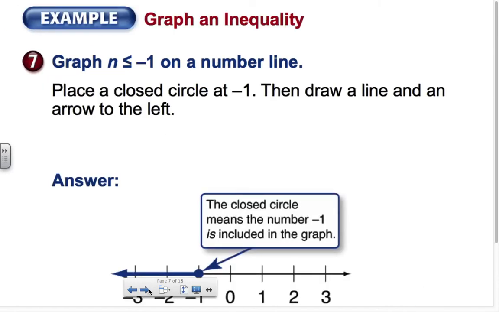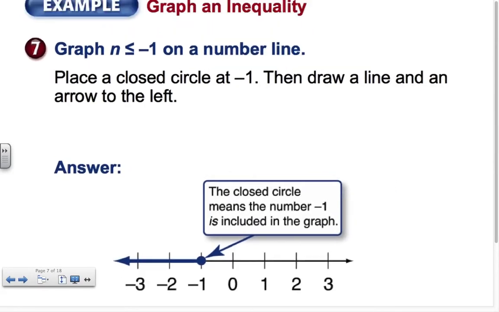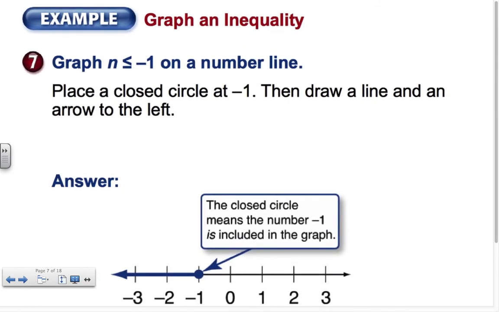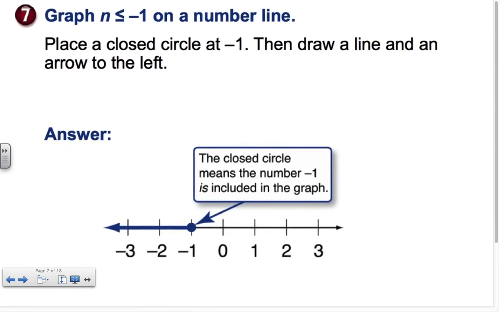Now, as we go through inequalities, we have to graph inequalities. Part of the idea of inequalities is that the variable doesn't just have one answer. Like when we did equations, if X was 2, you only had 2 to plug in for X. But in this case, if I said X is less than 2, can you think of multiple numbers that are less than 2? Sure.